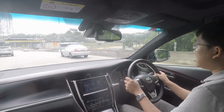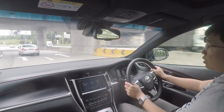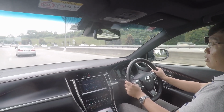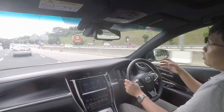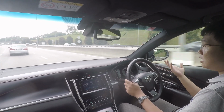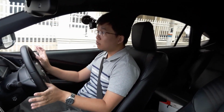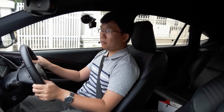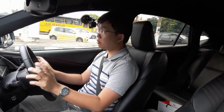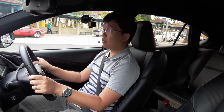I mean, the Harrier is a sensible choice. It is a dignified choice. It is not an exciting car, yes, but it is a car that you know will keep going, you know will serve you well, you know does not say negative things about you as a person. Okay, so the Toyota Harrier, not a particularly exciting choice, but very, very far from being a bad one either. So if you are interested in this car, good to go. No reason to discourage you whatsoever from getting it.